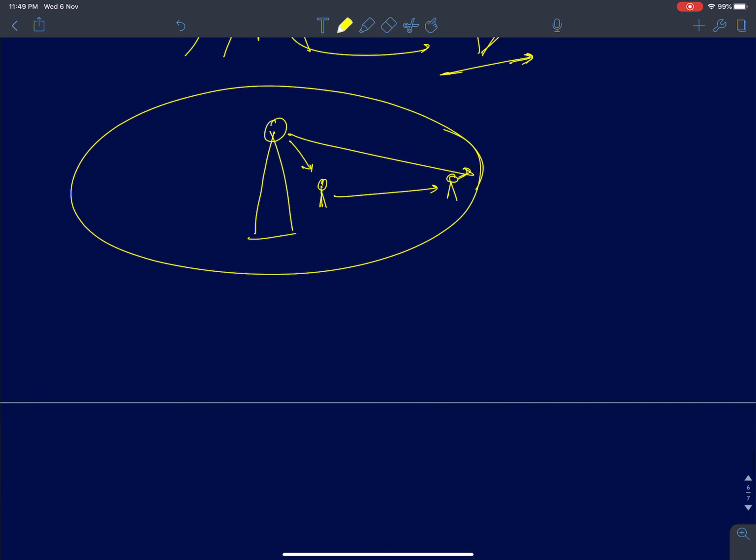If you assume that the tower is an isotropic source emitting power equally in all directions, then I can assume PD is the density of power per unit area, multiplied by 4 pi r square, where r is the distance between the tower and the receiver. So this is the surface area of a sphere, multiplied by the power density, and you will get the total power transmitted. Remember, the total power is constant. That's the total power that you are transmitting.